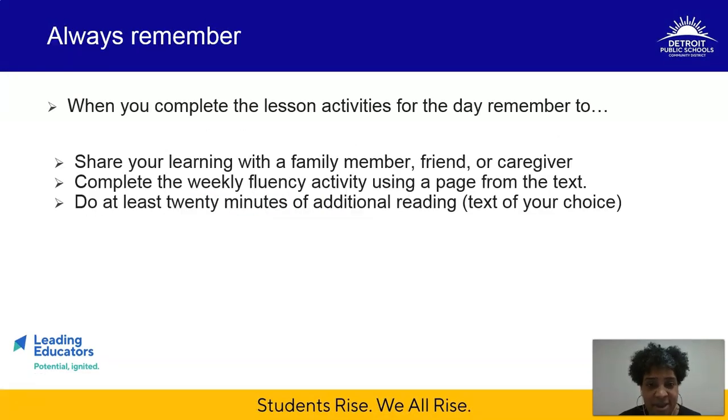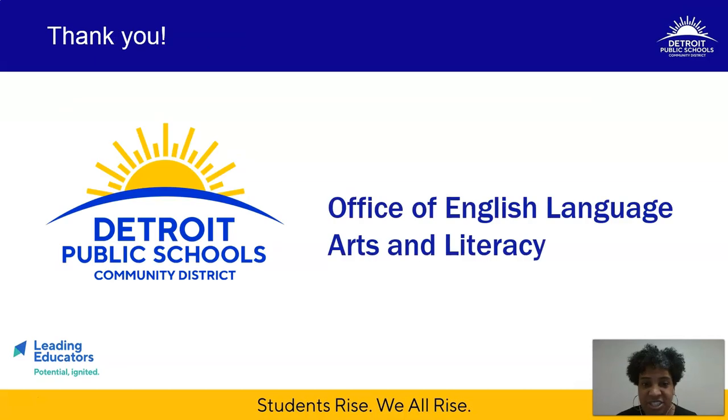One more reminder for you to share with a family member, friend, or caregiver your learning. That's something that happens in the talk section. That's already built in for you, but continue to do that, especially in your closing activity. Whatever you come up with in your list, it'd be helpful to show what product that you created. Complete the weekly fluency activity using a page from the text, and make sure you do that 20 minutes of additional reading for your leisure.